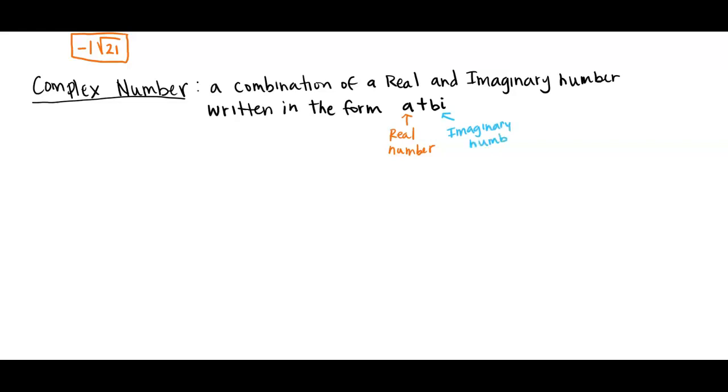And so a complex number means that it has both real numbers and imaginary numbers together. And you'll always see that they want the answer written in this form, where you have the real part first, and then the imaginary part second, right? So that's what I mean by this a plus bi. Okay, so put the real number first and the imaginary number part second.